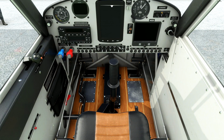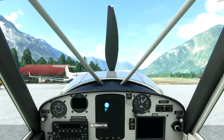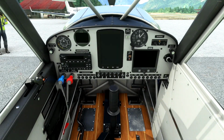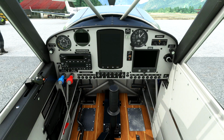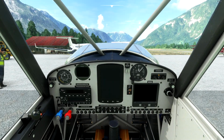Okay. What are we looking at here on the panel? Okay, so just master, we've got lights, avionics, boost pumps, that's what I was looking for. Okay, let's make sure that's looking good. Little crack of the throttle. Parking brakes are applied. Engine powers up nice and simple.